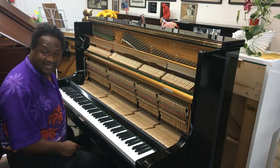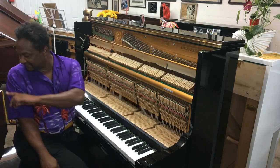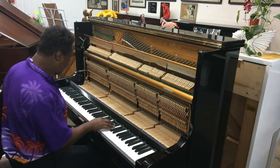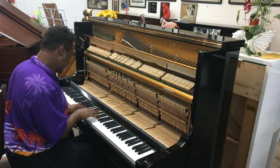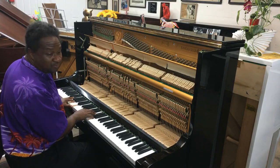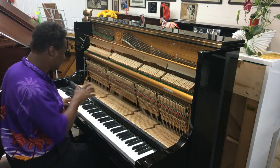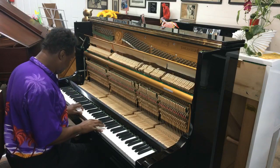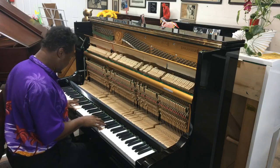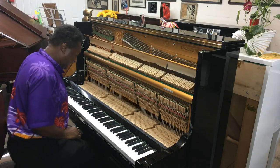Okay, so I'm gonna try to play the best way I can because I have a grand piano smack in the back of me, and over here it's not a curve, it's actually a point. But it's pretty cool. I'm gonna show you that piano another time. This piano right here. What a sound out of it. And you know what's cool is that I have the same exact piano at home. Actually, it's not my piano, it's my friend John's piano. He has it in his bedroom. Same exact piano. Nice, right? Okay, so let's see.